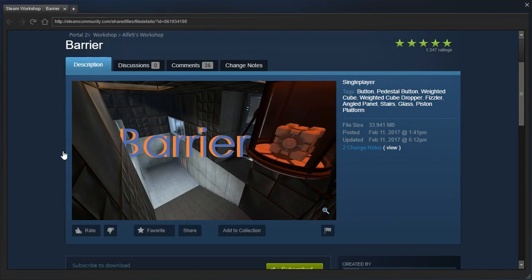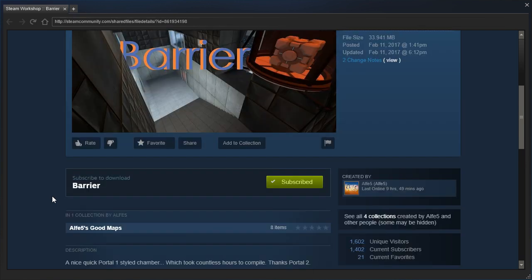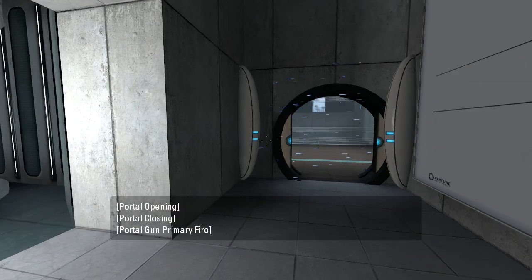Anyway, this is Barrier by Alfe5, requested by me, because I'm still recovering from being sick. I will get back to actual requests once I am fully recovered. A nice quick Portal 1 style chamber, which took countless hours to compile. Thanks, Portal 2. Right. That was great timing.